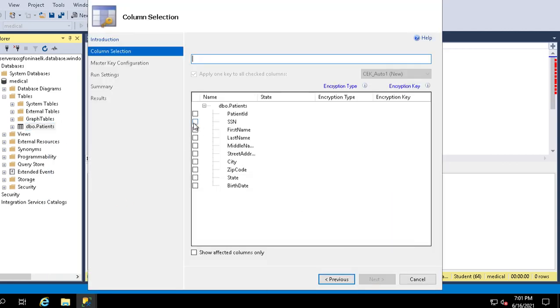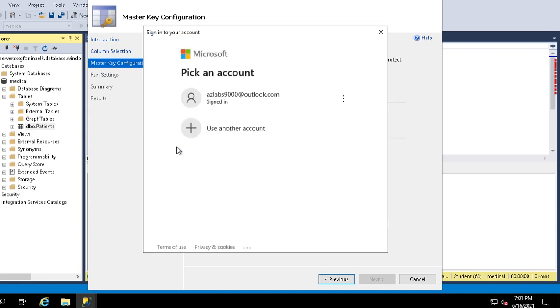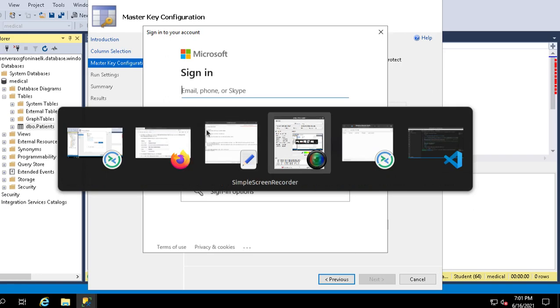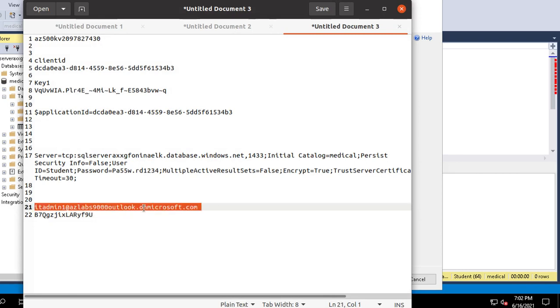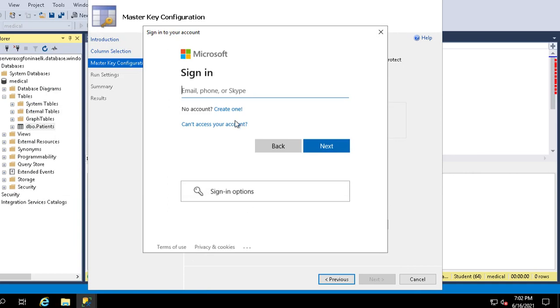So again, we click SSN and birthday. We use deterministic for SSN, and for birthday we use randomized. Hit next, use Azure Key Vault, but this time when it asks me to sign in, I'm going to try to sign in as the other user. Over here is the user ID that I'm going to use, and let's see if that works.